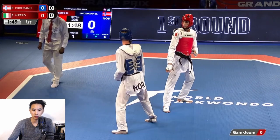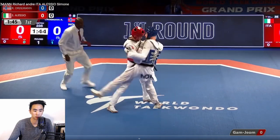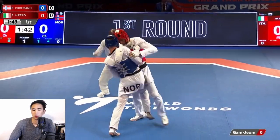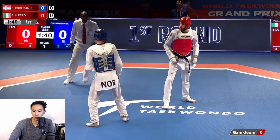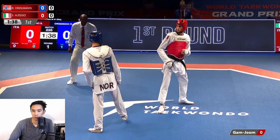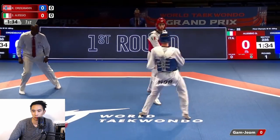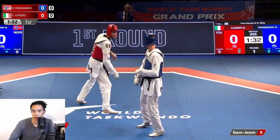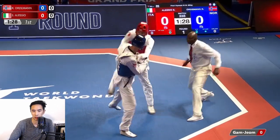Calm, holding the center. I'm going to turn down this British gentleman here. A little bit of a strength struggle just to see who's got that upper body power. Normal things. Of both men, not just the database of kicks, but the ambitions. Good change target there. Too early. Head kicks just missing. That's by Alessio, right off the bat to the face.